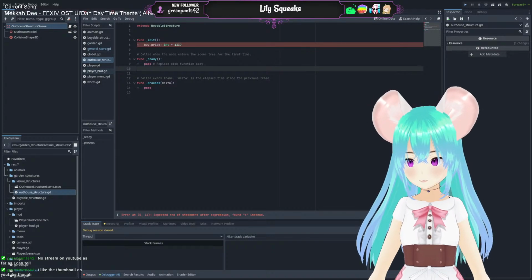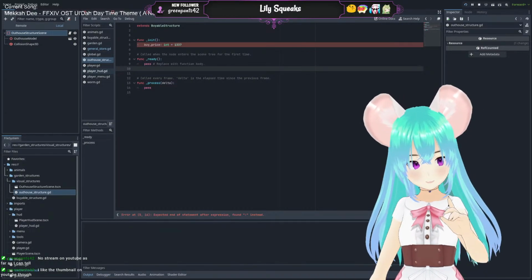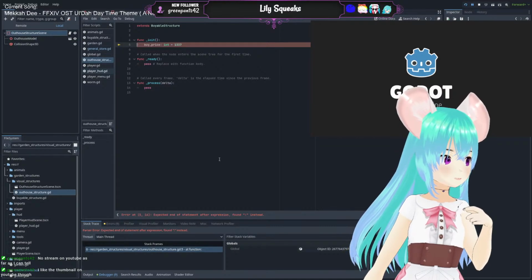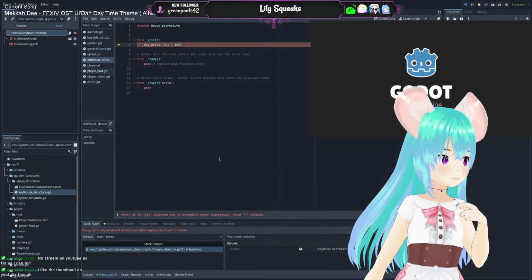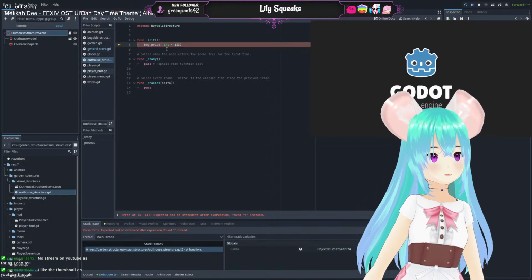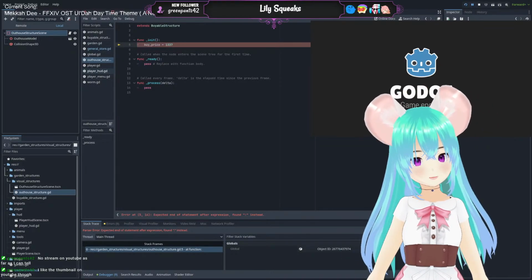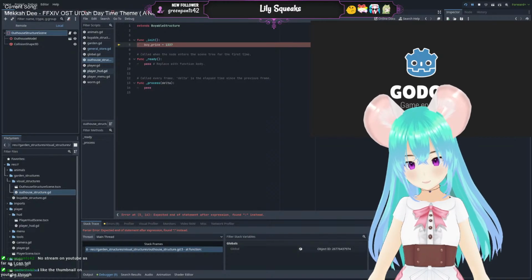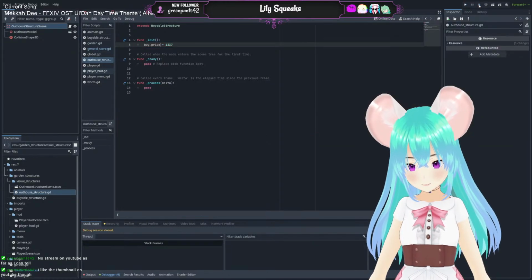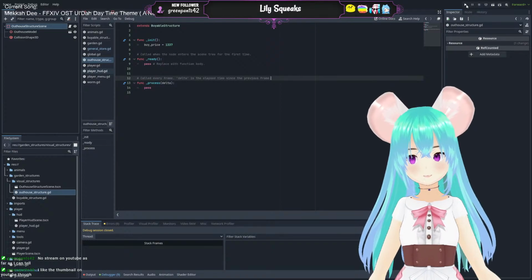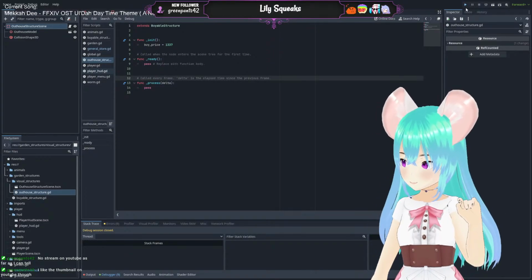Okay, let's try again. Expected end of statement after expression. Found double colon instead. Oh, sure, because we're just changing, we're not assigning. Saving doesn't work because the game is still running. I'll kill the game. Save now. And run again. Now this should work.